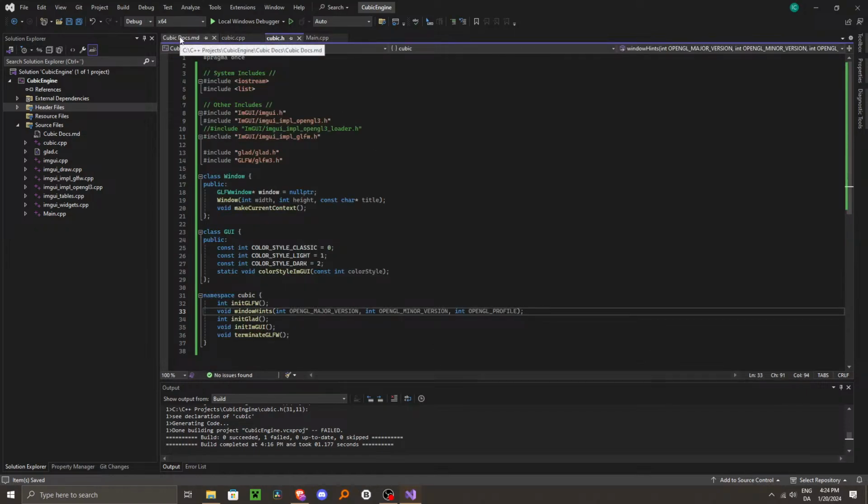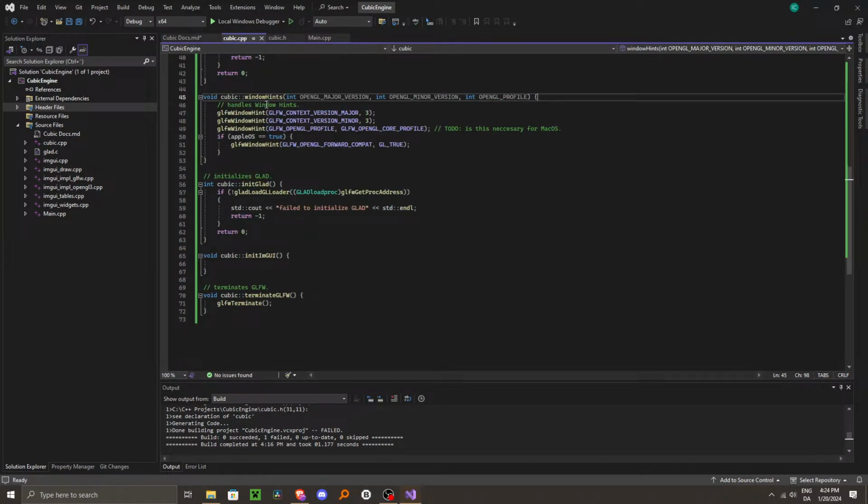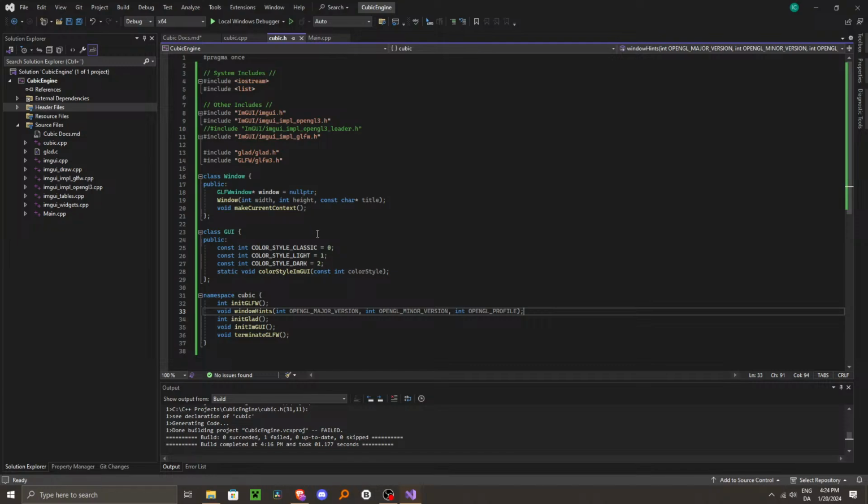That's about it. GUI has the color style, but that's about it. Fine. Does it have any public? Did I remember to add that? Yeah, okay.